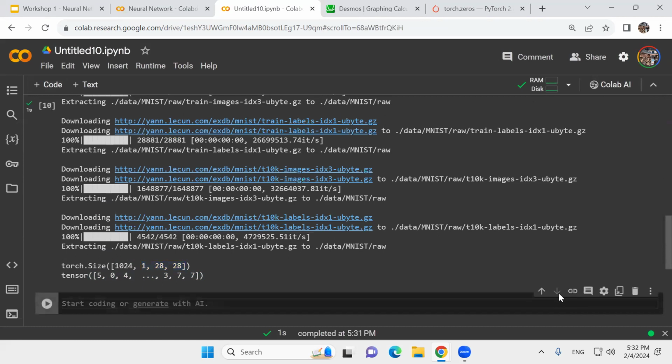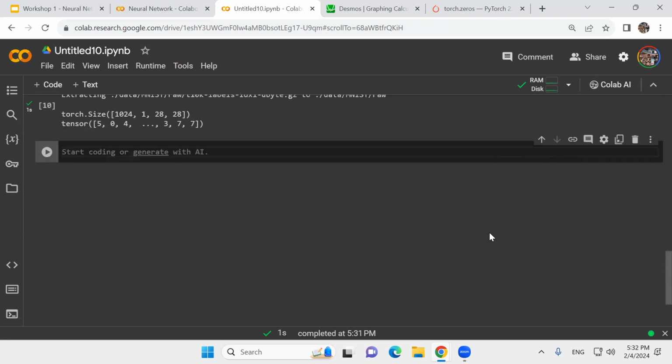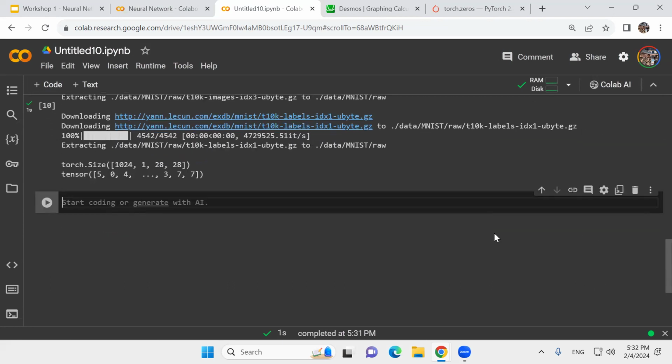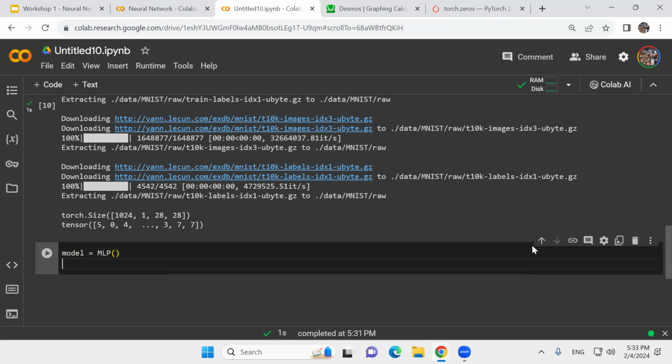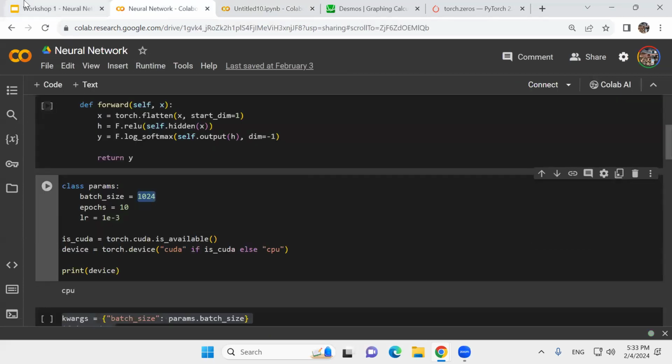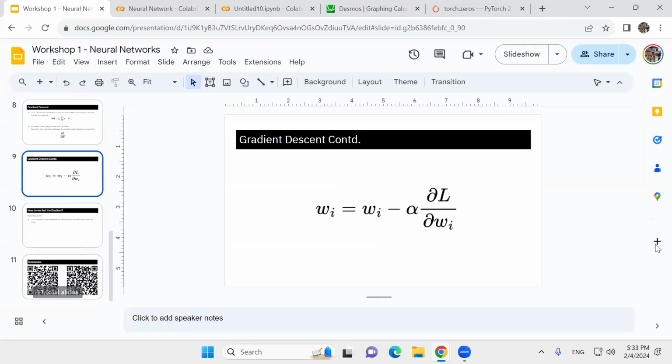Now we can actually try using it in training. So this is kind of the most important part of the code. This is where we actually modify the weight values and we get a good model. So let's create our model, and let's also create an optimizer. Optimizer is just a thing in PyTorch that does this. This is called gradient descent. There are more advanced optimizers that work better, but at some point it still all just boils down to this. It just makes slight modifications on top of this.